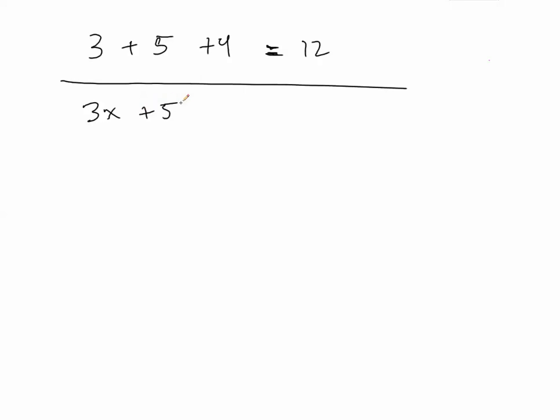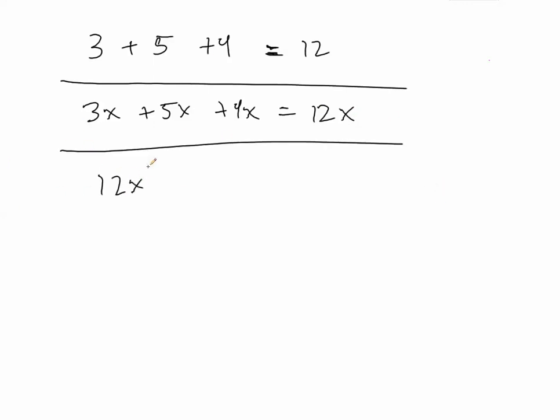So let's do a couple more here. The most obvious case of an expression is one where these are all like terms because they are just single quantities, and here I have 12 of them. Similarly, I could attach that to 3x plus 5x plus 4x. So I have 3 copies of x, then 5 more copies of x, and then 4 more copies of x. That means I have a total of 3 plus 5 plus 4, which is 12 copies of x. Now this works the same way with any exponent.